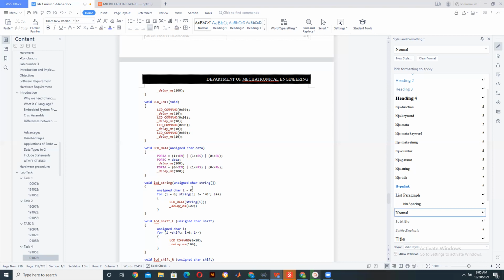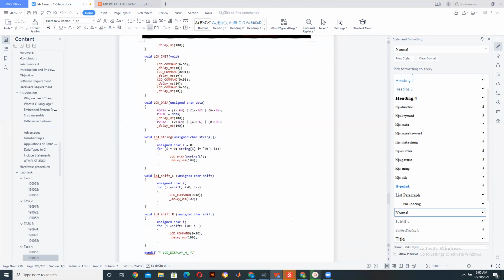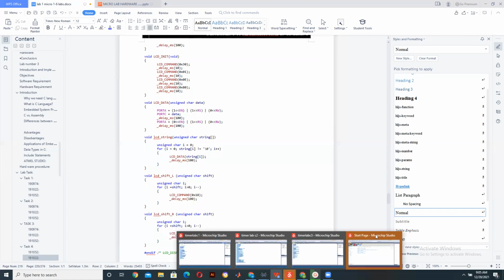Now in this, a pointer to a character is declared, and it goes until the character is 0, as long as that is not fulfilled, and then the string is implemented. And then this is shift left. This moves from this command. I will be showing you in the video as well, because I have done it.